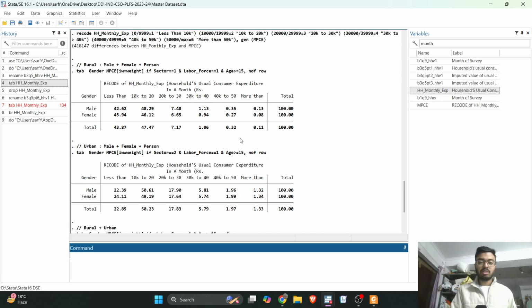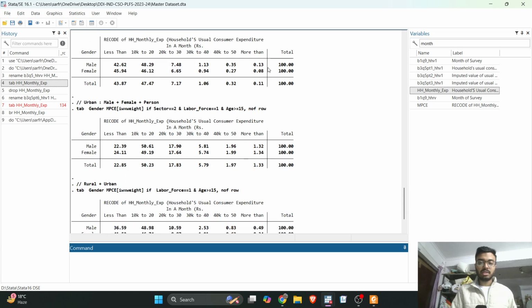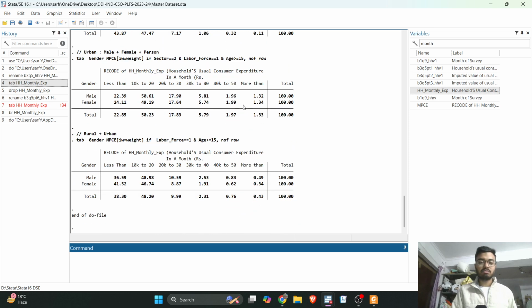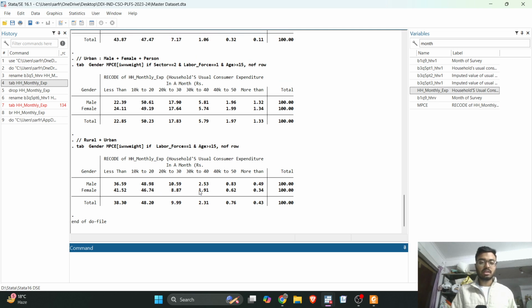For more than 50,000, it is still better in urban, but in rural, especially for females, it's negligible. And if you see for all over India, rural plus urban, for male and female, you can see the stats.